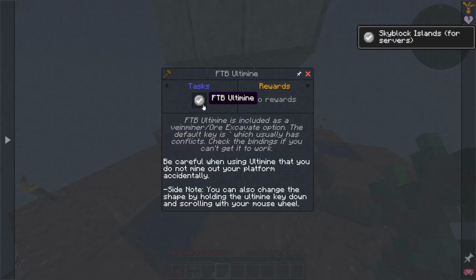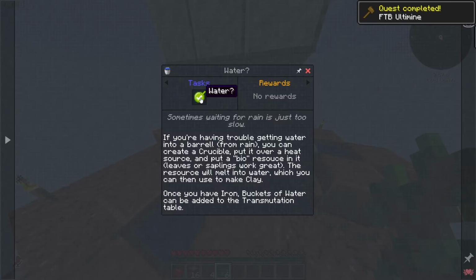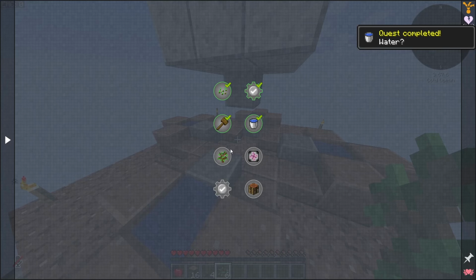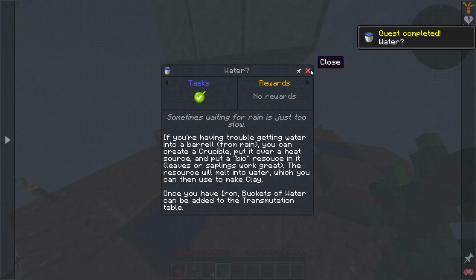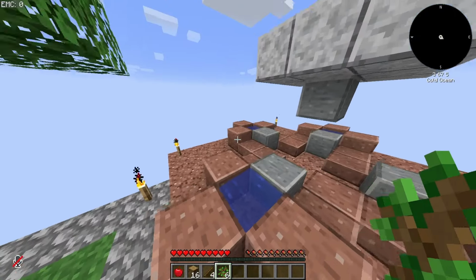It's also talking about FTB Ultimine. It is essentially a vein miner or excavation option. We can change the shape by scrolling when you get there. Water. There's no need. We have water here. I'm not sure why this is here, actually. But yeah, like it says, once we get iron buckets, we can start duplicating the water because it is EMCable.